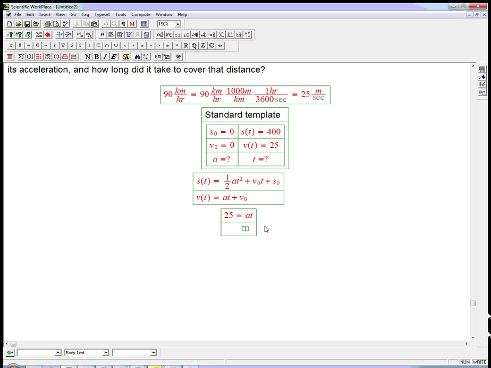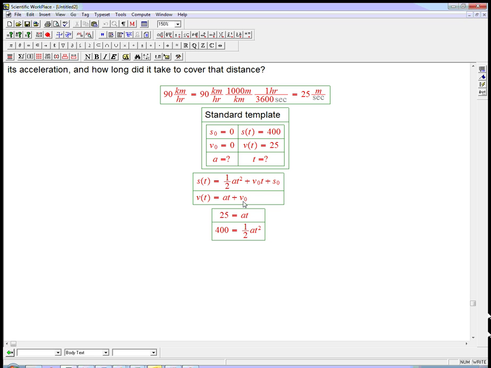Often, one of these equations, very often the second one here, the velocity equation, will only have one unknown, and you'll just be able to solve it right away as soon as you write it down. Here, I chose one on purpose where you actually end up having to solve a system. But it's not going to be that bad. Now s of t, that's 400, that's the total distance, is 1/2 at squared. And so in general, you'd have this kind of stuff. The most complicated of these is where you have to solve for t and it ends up being a quadratic. Maybe I'll do that in another example. But I think this is kind of a cool one.